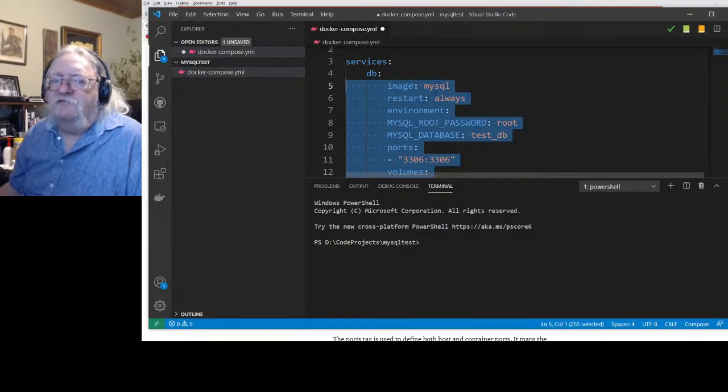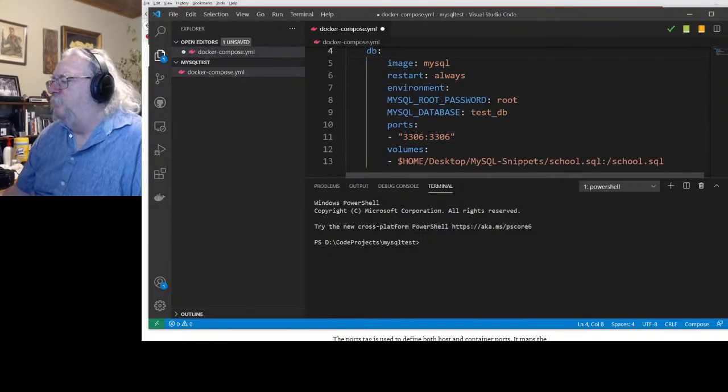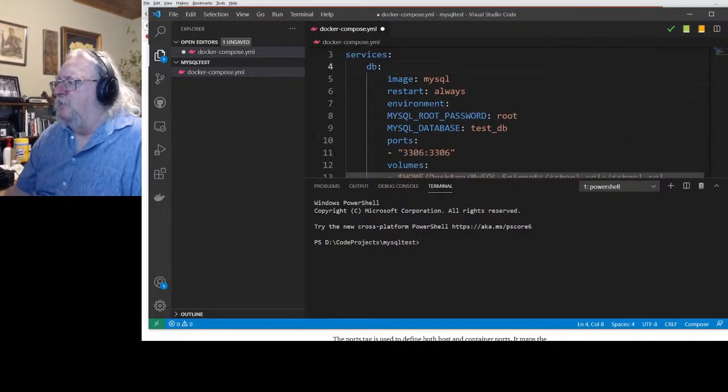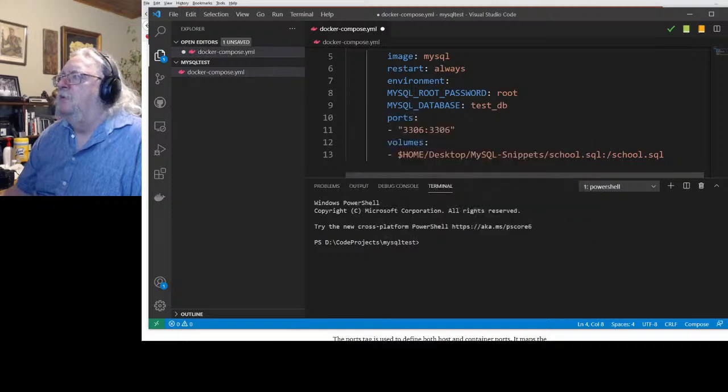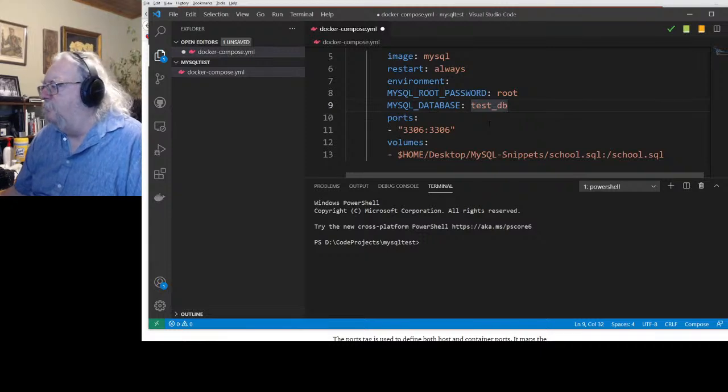I did a Shift Tab to move it over like that. Pretty cool, huh? That's a neat thing with Visual Studio Code. You can select a bunch of stuff and hit Tab to move it over and Shift Tab to move it back.